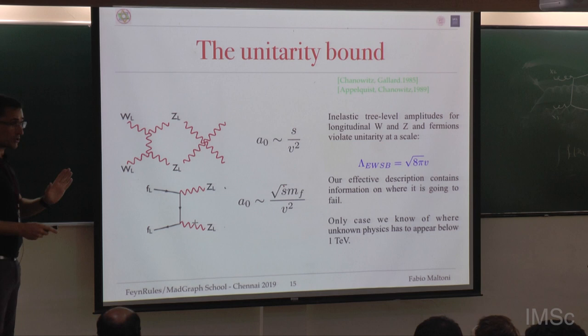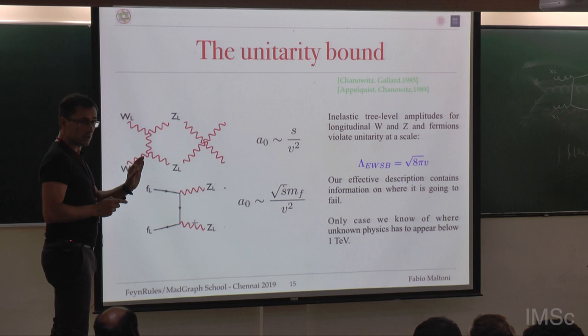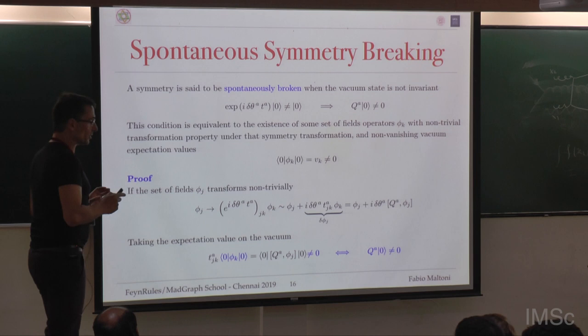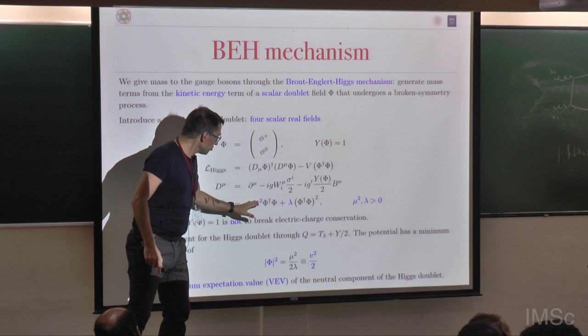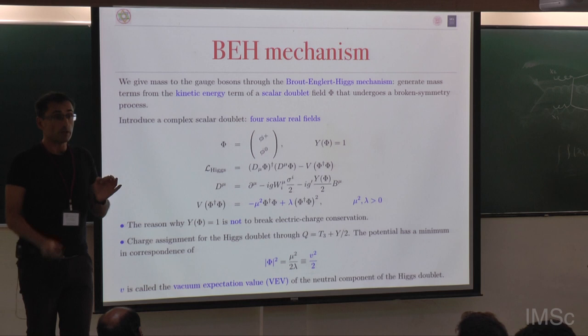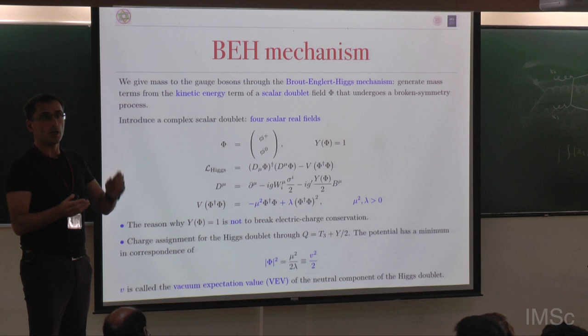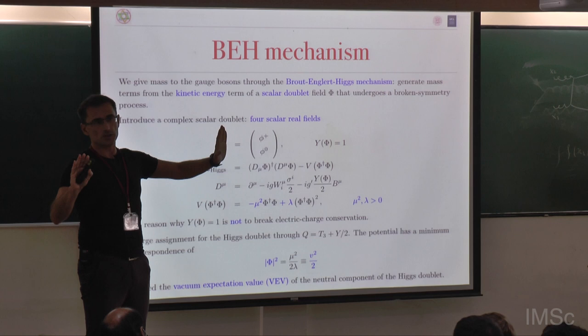So v is the scale. It's not the mass; it has different dimensions than a mass. Anyway, v is the scale, and I get v from the muon decay. Then mu, let's say I fixed it and use it. Lambda I get from the mass of the Higgs, because the mass of the Higgs depends on lambda and v. So once I measure the mass of the Higgs, everything else in the potential is fixed, because there is nothing else. There are two parameters, G_F and m_H, let's say.